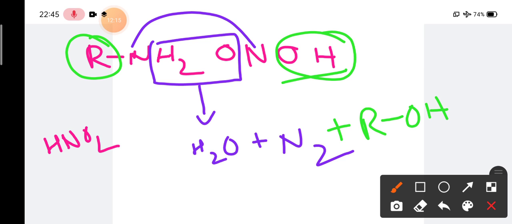Okay, so we can do the reaction with HNO2 in this format as well. This is a very simple reaction if you use this trick. Otherwise, if you just mug up the reaction, it will be very hard for you to recall in the exams. But if you take these tips, or if you use this trick, you can easily do this in the examination as well. Okay, I can guarantee you all of these tricks give you 100% authentic and correct answers, that is the end products. Okay, let's take an example of this reaction as well.